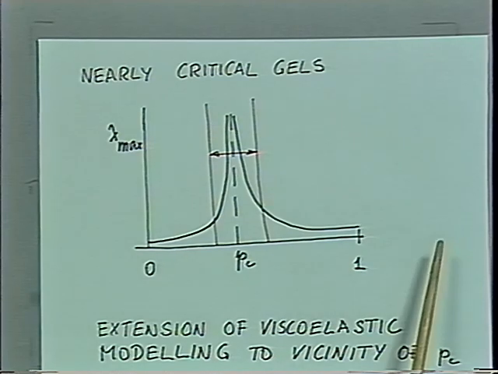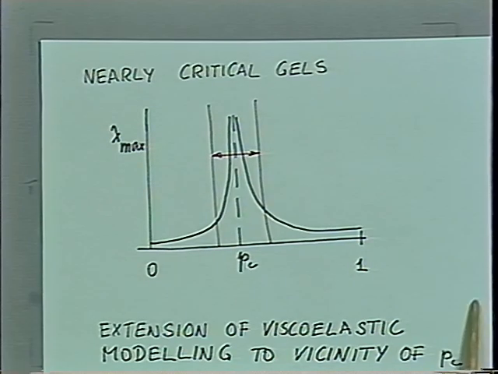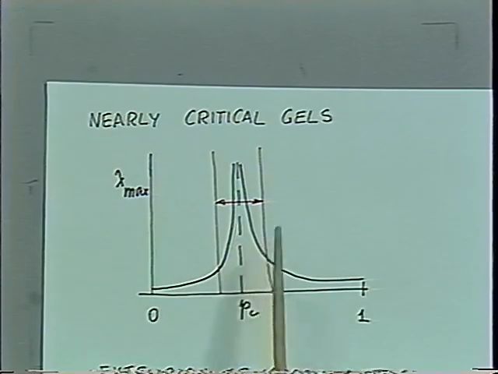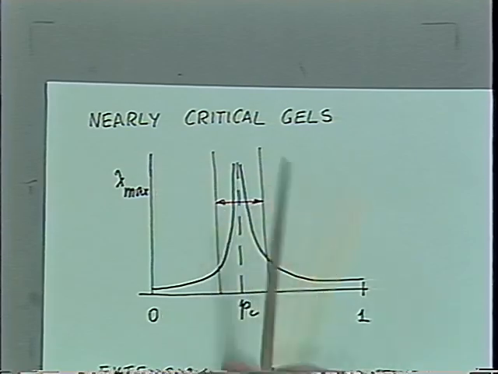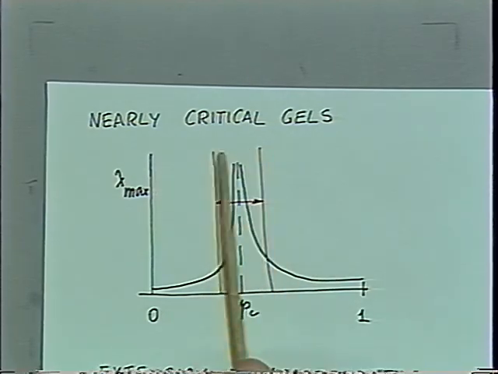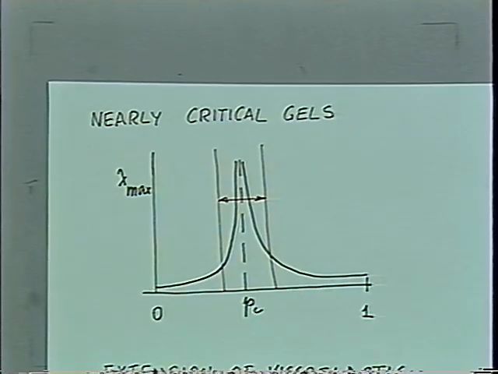So I think there's a good hope now to measure critical exponents, and we can assume for the time being that we know what those exponents are for our sample, because we will be able to measure them. And if we have them, we can describe now the behavior in the vicinity of the gel point. This is this type of region. We would call those materials nearly critical gels, because in their behavior they are very close to the critical gel behavior already.